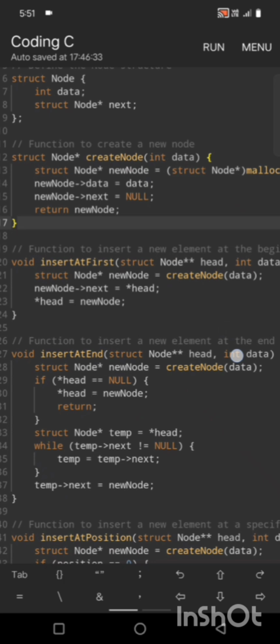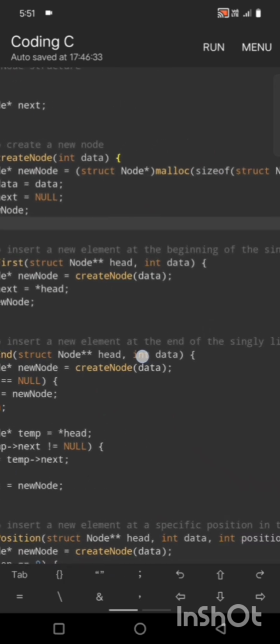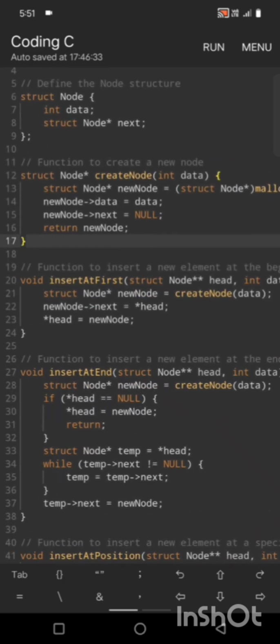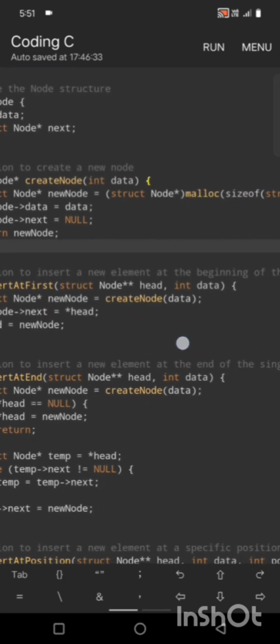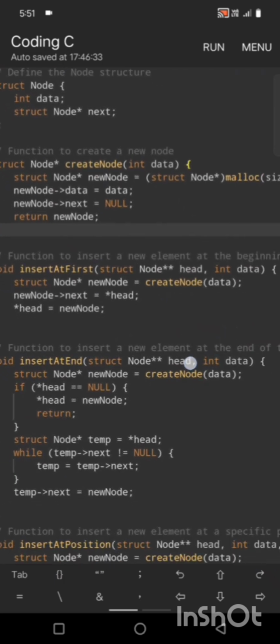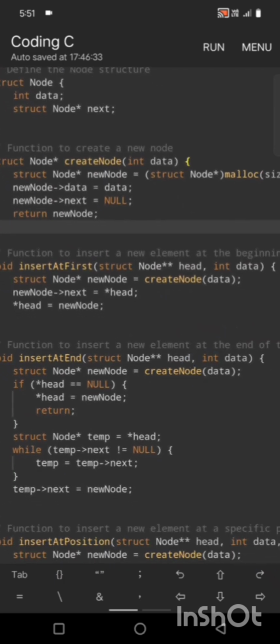Next, coming to the function to insert a new element at the beginning of the singly linked list. void insertAtFirst. It's a function, so we write it before the main. void insertAtFirst(struct node **head, int data). struct node *newNode = createNode(data).